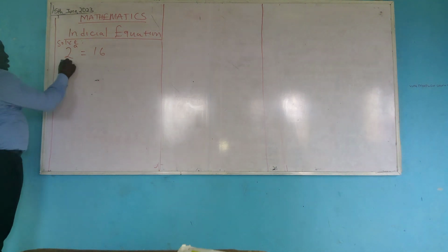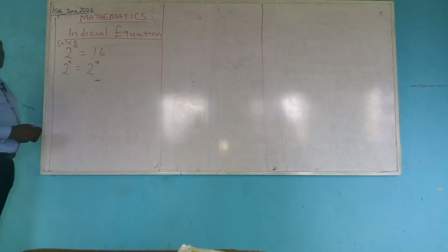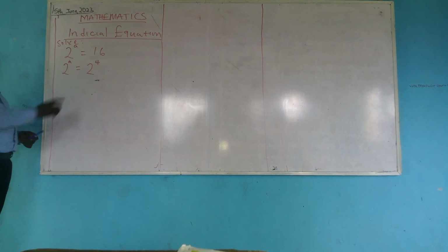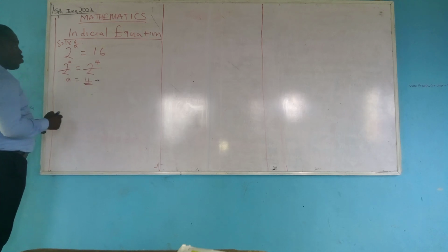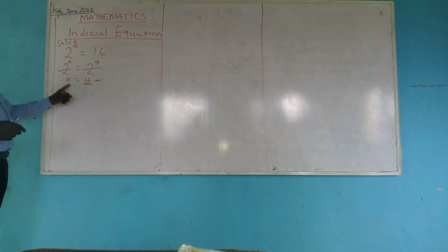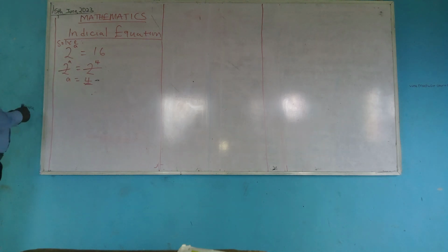What do I mean? Look at this now. This is automatically going to give you 4, because you know that 2 raised to power 4 does not mean 2 times 4. It means 2 multiplying itself in 4 places, and that will give you 16. So you cancel the base, and then the A gives you 4. If you want to find out whether you are correct, you take the value of A, put in there A raised to power 4, you get exactly 16, and that shows you are very correct.